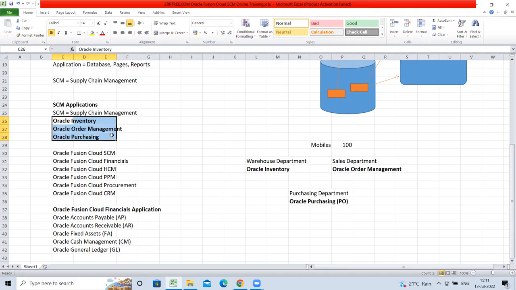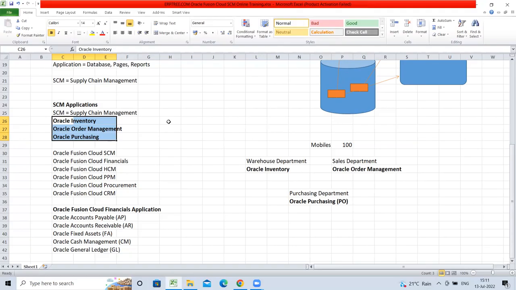These applications help the supply chain management process: getting orders from customers, keeping stock available, otherwise purchasing and keeping stock available, and selling to the customer, supplying the material to the customer based on the customer demand.